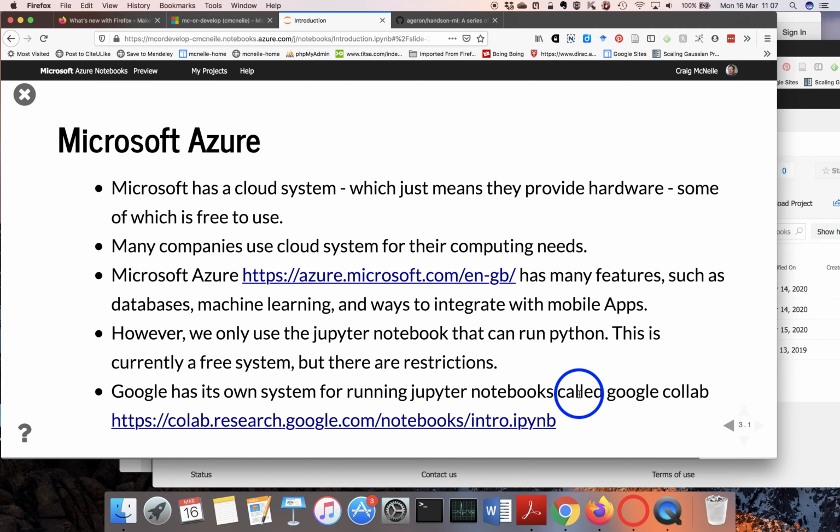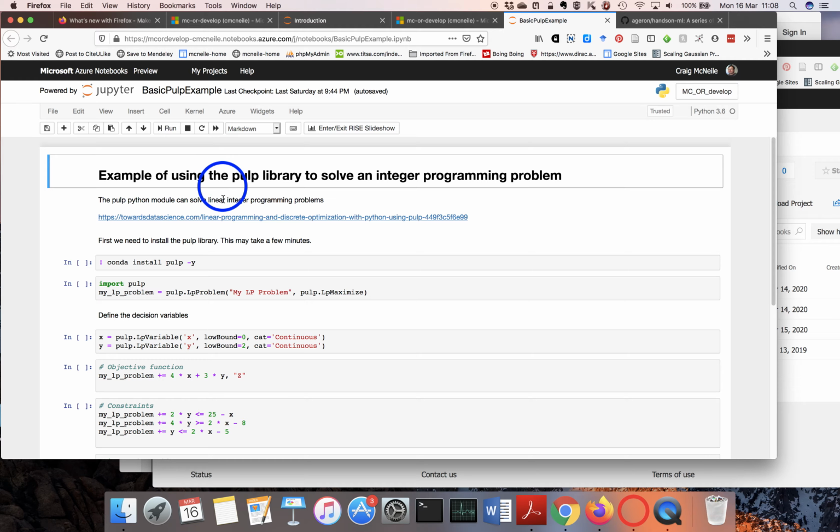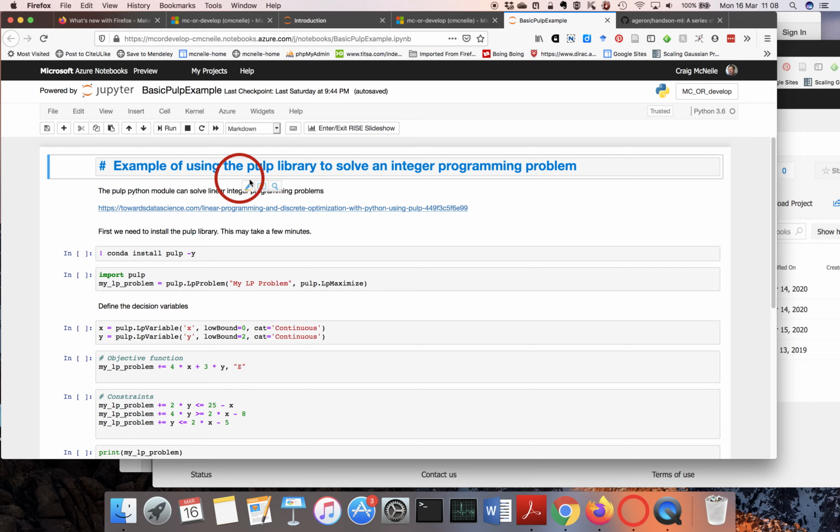This runs on the website, but the actual calculations are done in a data center somewhere, and sometimes you have to wait a little bit to get access to a computer, so it's not super fast. Okay, to run the library, there are cells. Some of these have documentation in them, and there's this little markup example to do. Let's run.